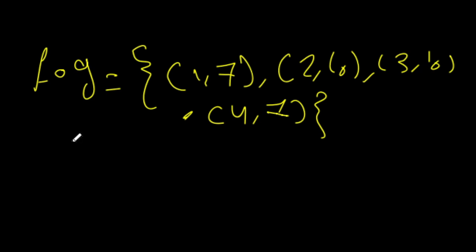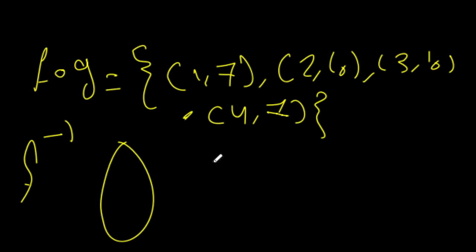Good. Now, question number 7 is asking the same question about the same function, and it wants me to find f inverse. There are many ways to do this. You could map them, or you could draw the relationship like this. Maybe I do it on an empty slide, so I can control the space more.